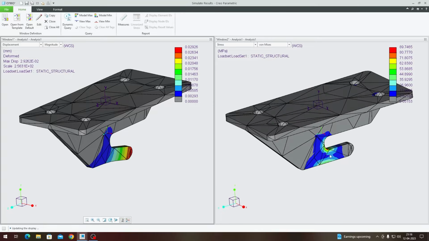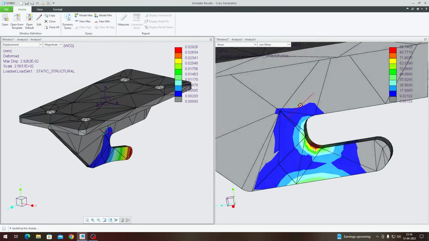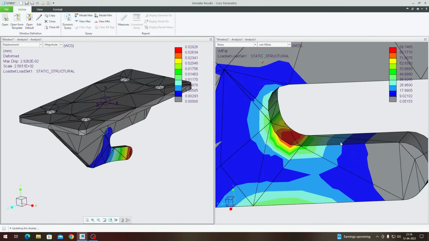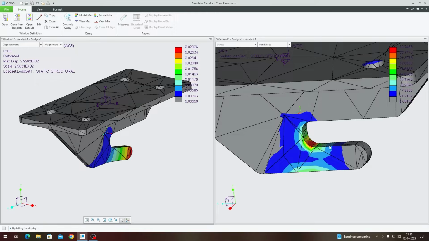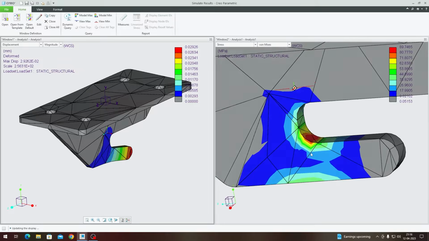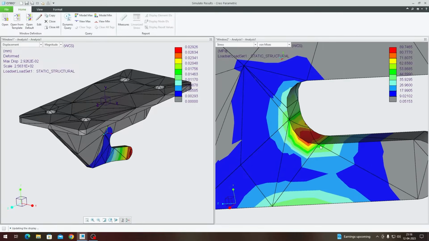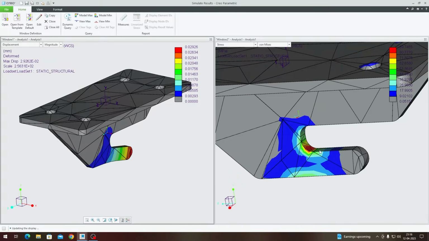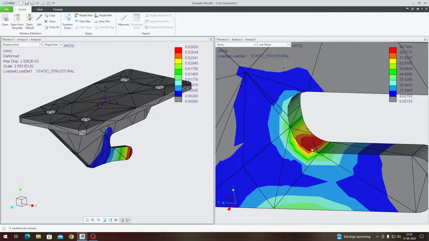So this is the stress plot that I've got here on the right. As you can see, since we were applying the load here, the load path was so that load is being transferred from this notch to this bend radius area to the rest of the material. Since this is our load transfer zone between the hook and the rest of the body, this region seems to be strained as well as stressed out. So this stress plot makes sense to us.